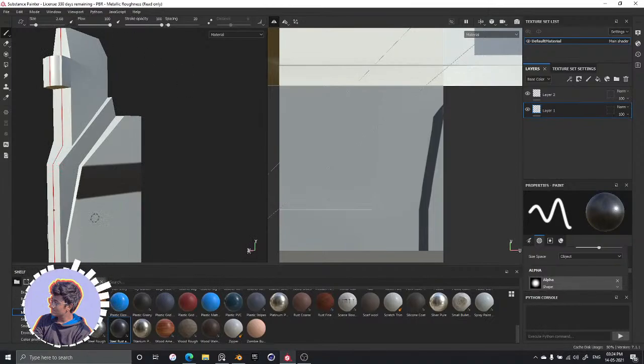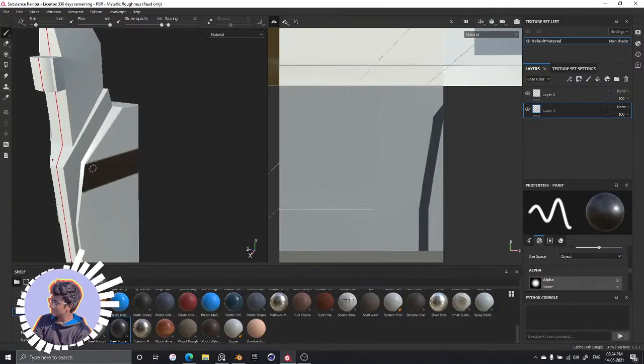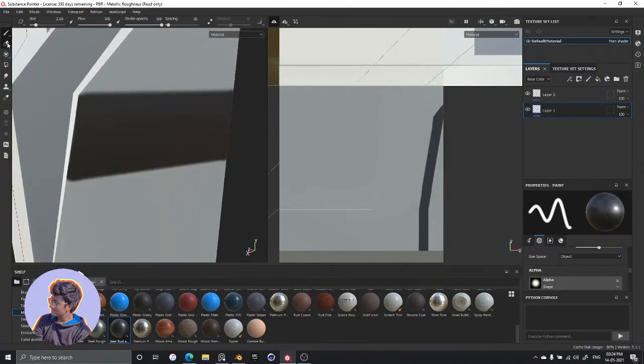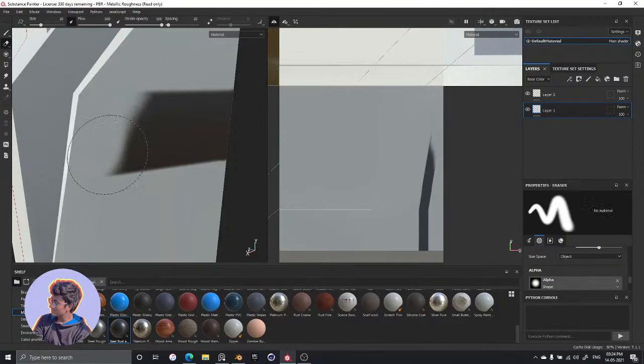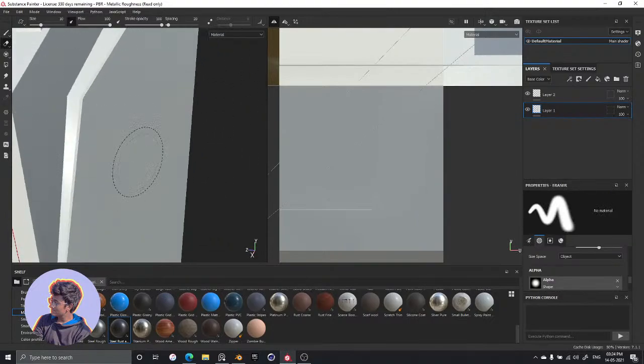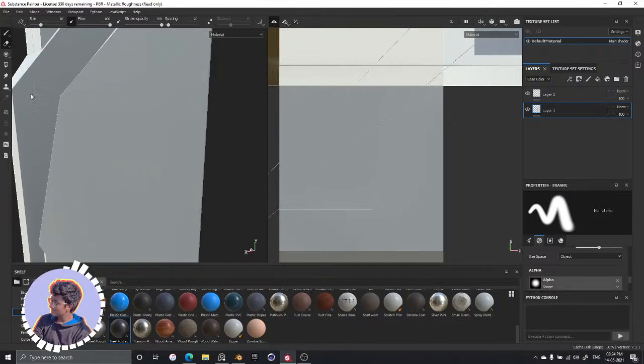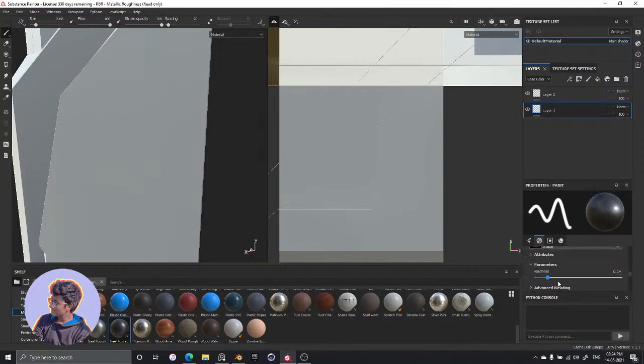And again, if there are issues, okay, I'm adding in the radial symmetry now like an idiot, so we are going back and erasing this. Okay, select the hardness to 0.5, much better.